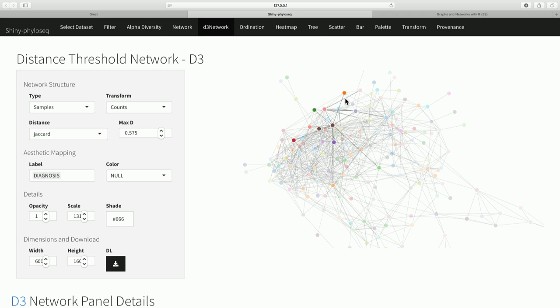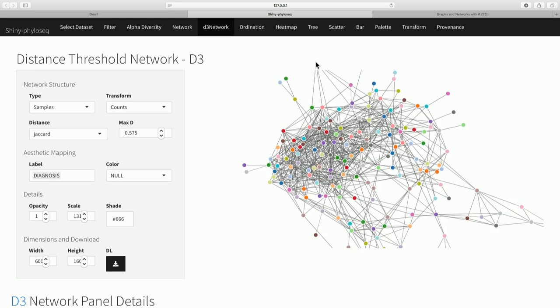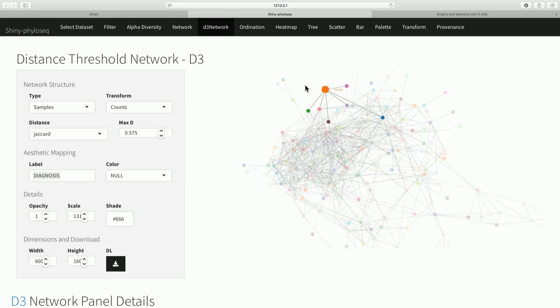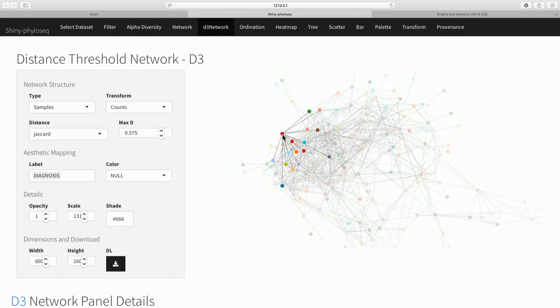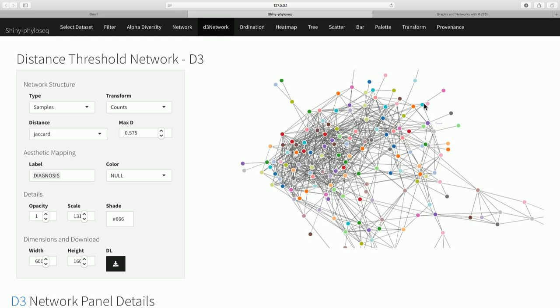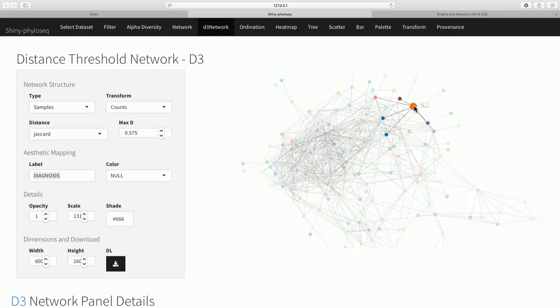This has been quite satisfactory for us because you have a nice way of interacting with your graph. Here, the labels, unfortunately, all come in different colors, but I can go in and find out what the diagnosis is. It's hidden, but if I go to the point here, tumor, no diagnosis, tumor, and so on, we can look at the underlying variables in this network.